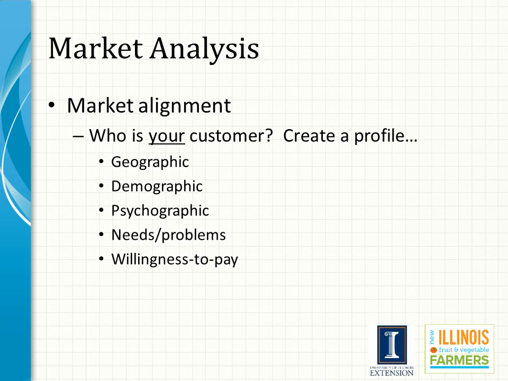Needs or problems that your customers might have definitely factor into their buying decisions. If they can't find the products grown with a specific production practice in their area, they may be looking for something. They may not trust corporations and they want to see the face of a farmer that's producing the food that they put in their mouth. And so on. Willingness to pay is one of the last and one of the most important considerations regarding your customer. A customer for our type of farms generally needs to be willing to pay more for a specific attribute, a specific benefit, or a specific solution, given that we are often charging above the going conventional or commodity rate.